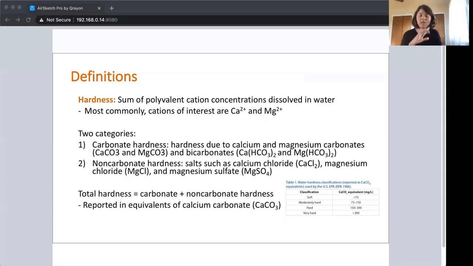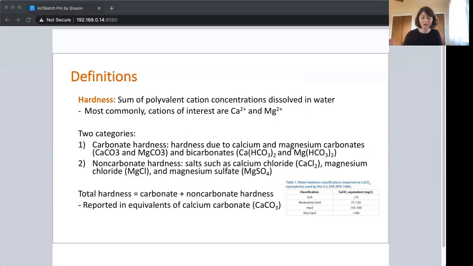And there's two categories of hardness. There's the hardness that's due to calcium and magnesium carbonates. So we have calcium carbonate here, magnesium carbonate here. When these dissociate and dissolve in soil water, they become separated into their ion counterparts. We have calcium and then the carbonate that's released in the process. So here you can see how carbonate is directly related to hardness.